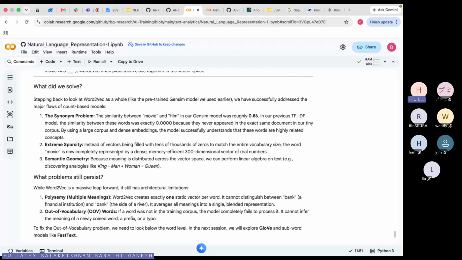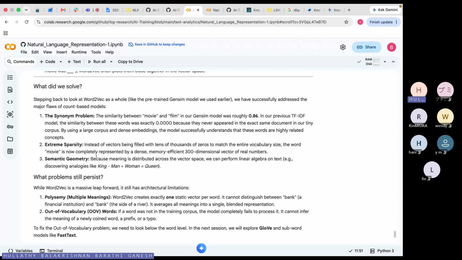Okay. So the final conclusion is, as we have seen, the traditional methods, the term document matrices and term frequency-inverse document frequency matrices, are not good for defining the context. They are only helpful when we have a small amount of data and very rare data. If required, we can still use them. But word2vec is a pre-trained one. When we have a large corpus and pre-train once, we can use the model again and again. No need to train it every time.